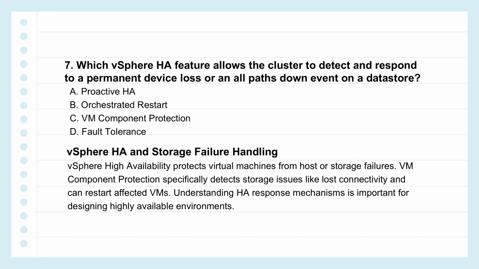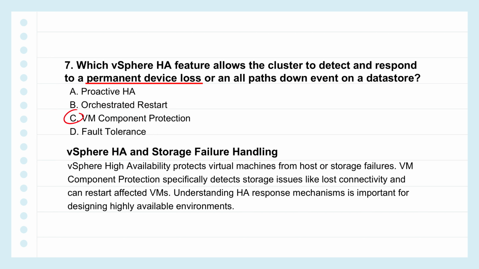Exactly. So concept one comes from a discussion on storage failures. We are talking about specific severe disasters, permanent device loss, which is PDL, or all paths down, APD. The true nightmare scenarios for a storage admin. The source highlights a feature called VM Component Protection, or VMCP. What is the big takeaway here? Why do we even need VMCP if we already have regular high availability turned on? The real insight here is about how vSphere HA has evolved over the years. Originally, standard HA just restarted VMs if a physical host completely died, like if someone pulled the power plug.